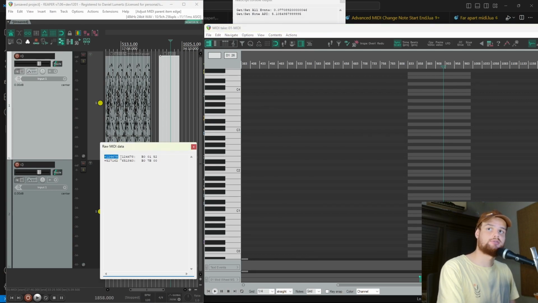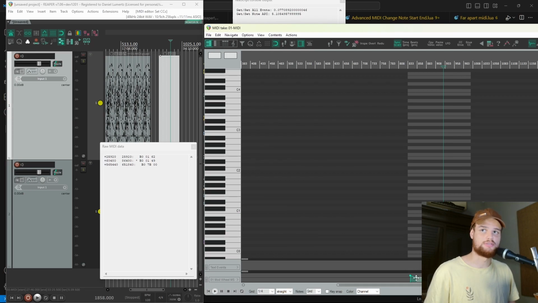Here, these 2 numbers, the first one is the offset from the last message. For example, if I add another CC here and put this really close to the start, and this also too, you can see this is the offset from the start of the item, and this is the offset from the previous message. So the first number is always from the previous message.